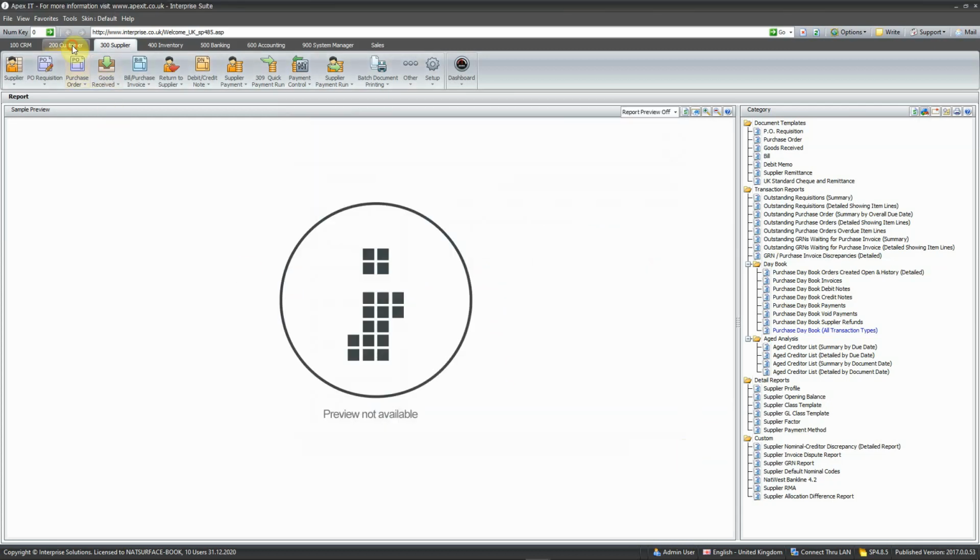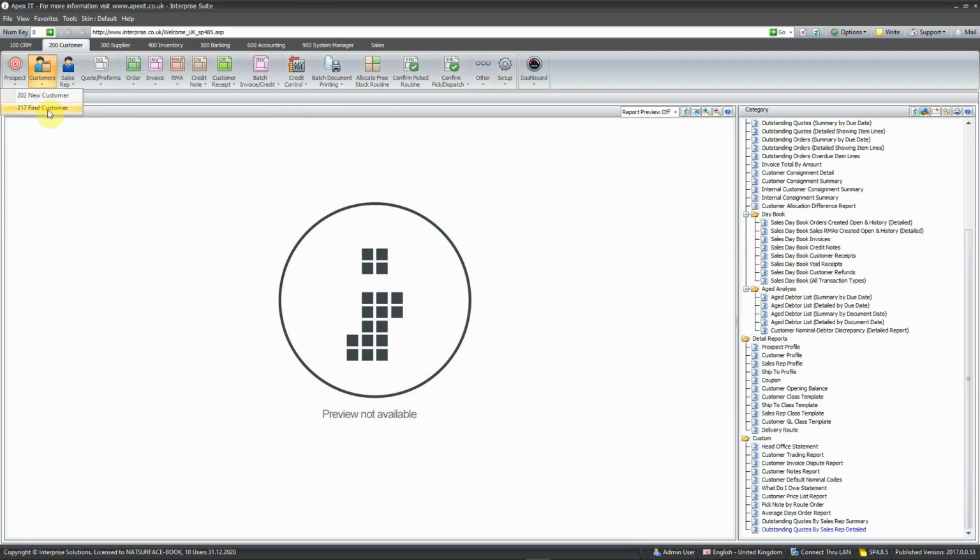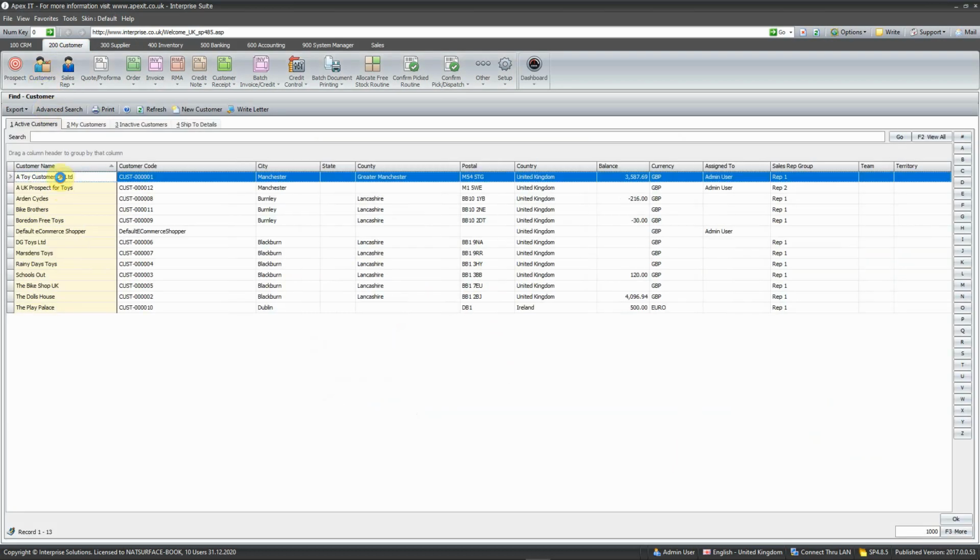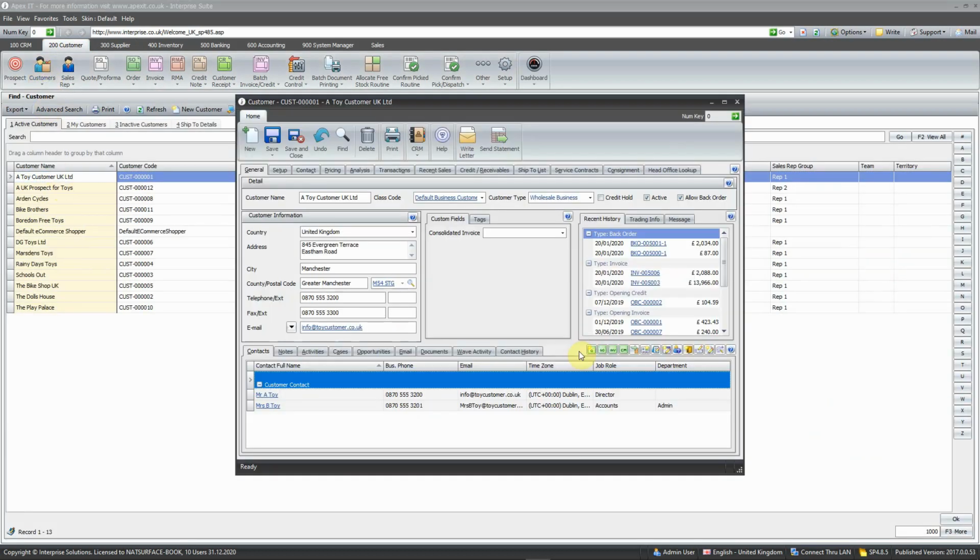If we just go back to customer for a moment, and I'm going to go to find customer, what we can see on the customer window, on the supplier window, we have these shortcut buttons going across. So you can see here, new quote, sales order, invoice. Again, you have the same on the supplier to do purchase orders, contacts, things like that. These shortcut buttons do only need a single click. The new contact one here is probably the quickest way for you to create a contact on either customer or supplier. You're already in the record, we just want to create a new contact.